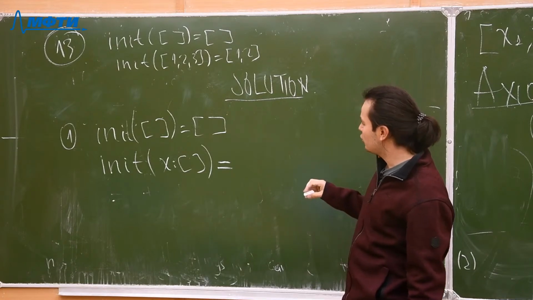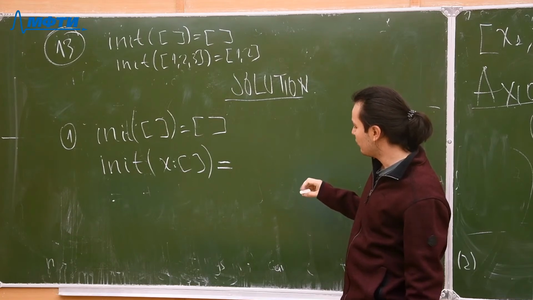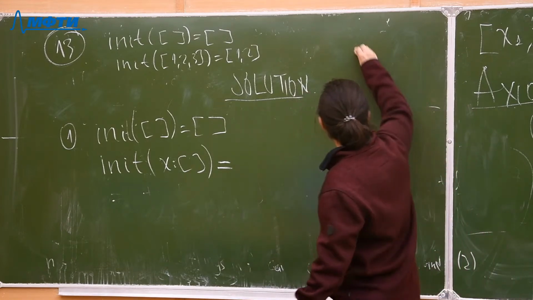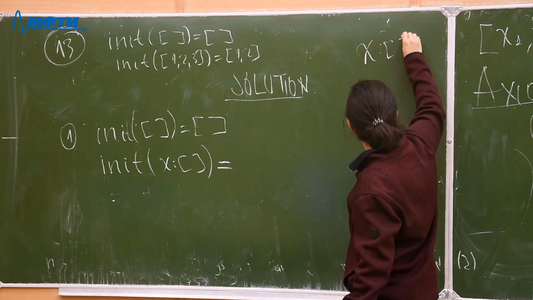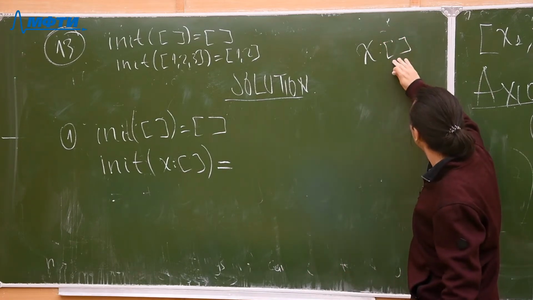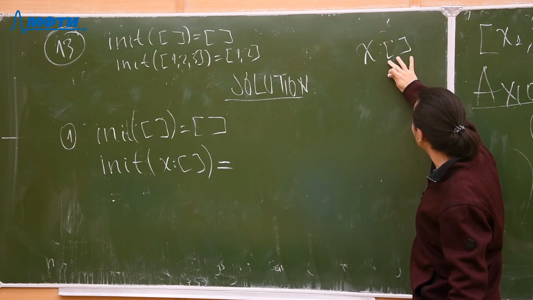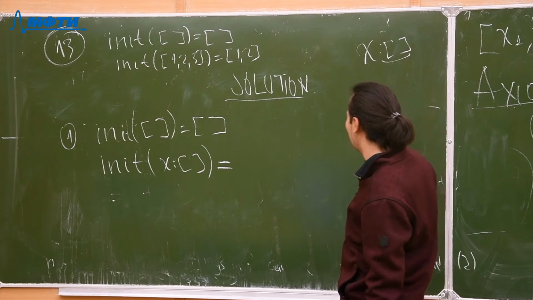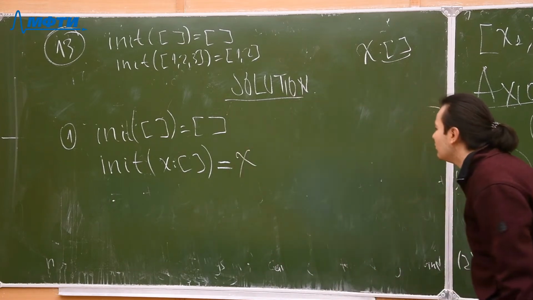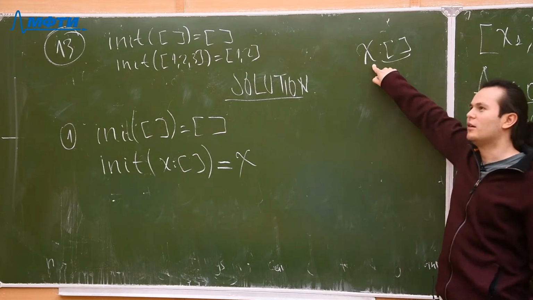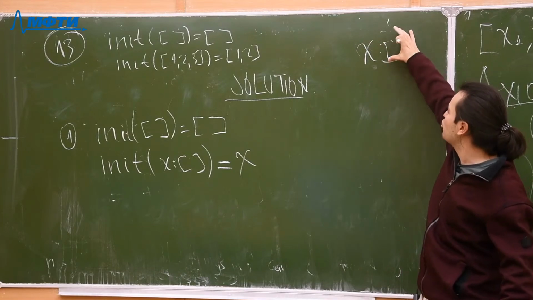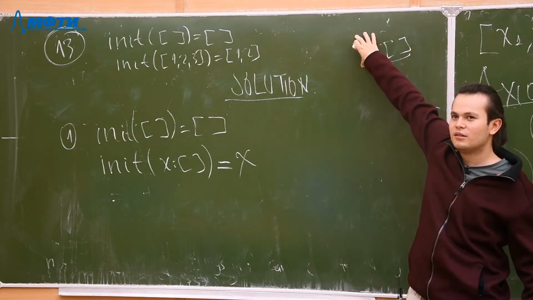What if we add to some string the empty string? If we have some string and we add this empty string, then we have to delete this one. So we obtain x, because the empty string is already in x. We are adding some empty string to some existing string.